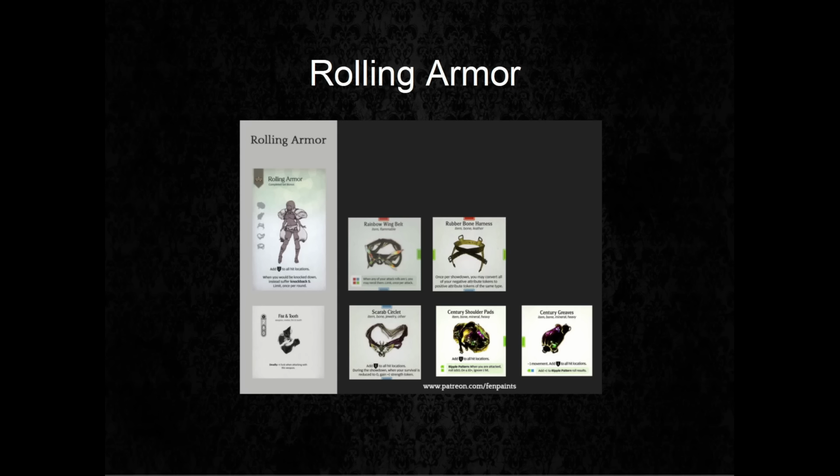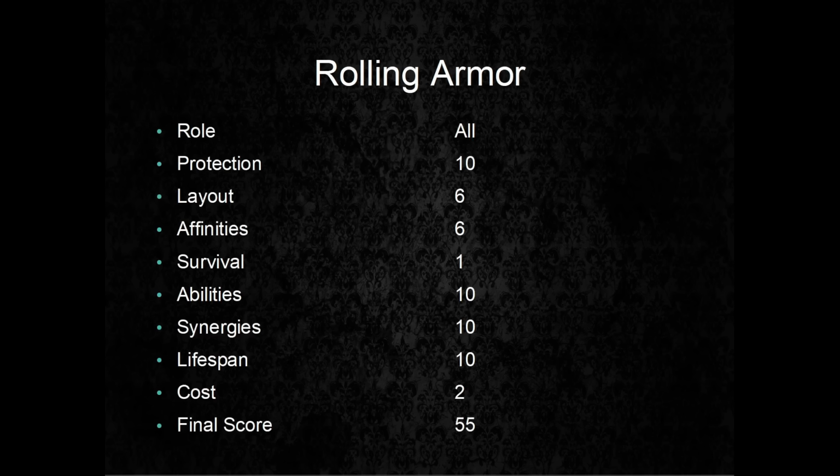It's a strong ability. Our set bonuses add 2 armor points to all hit locations, and when you would be knocked down, you instead suffer knockback 5, limit once per round. This is okay. The armor points are great. That means that at a baseline, without any upgrades, we've got 5 armor points to each hit location. That's really nice. That's a good number. And it gets better with the calcification process. The roll, it does whatever you like.